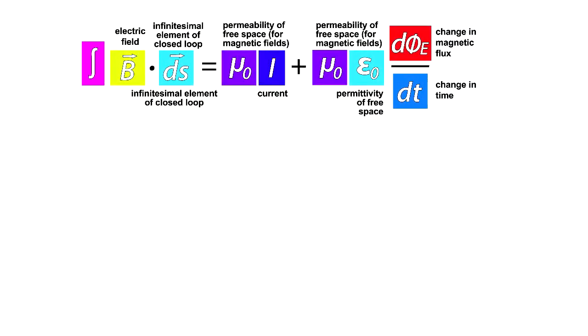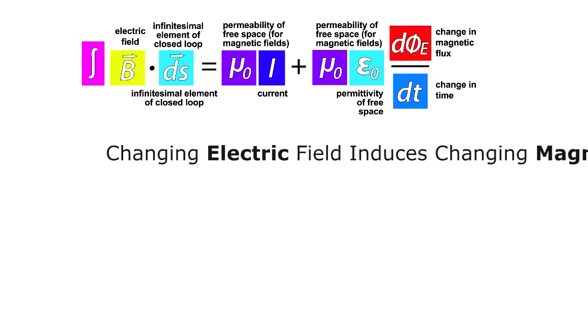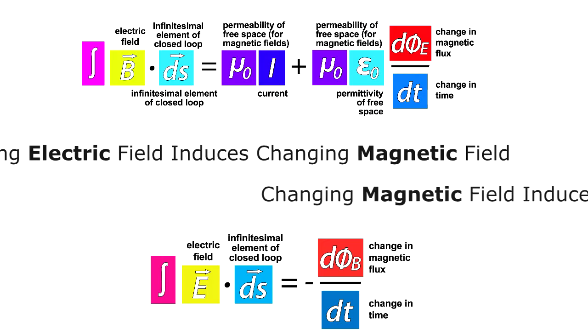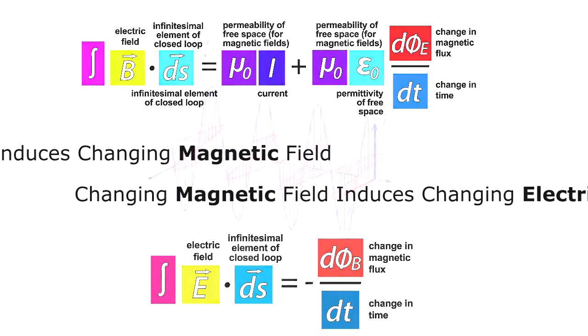So let's get right into it. In the last video, we saw how Maxwell's equations naturally led to electromagnetic waves, which includes light. This comes about because Maxwell's correction to Ampere's law says that a changing electric field induces a changing magnetic field, whereby Faraday's law says that a changing magnetic field induces a changing electric field, and this cycle continues on and on.